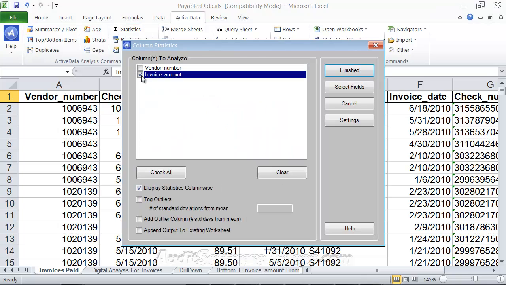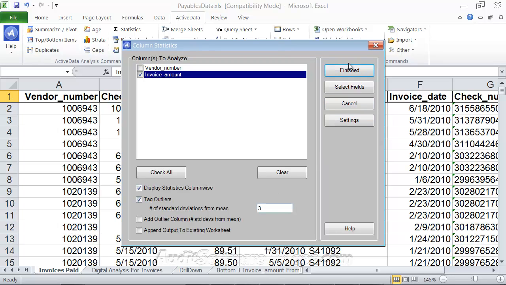We'll click on invoice amount, and we can display statistics column-wise. We could even tag outliers here, which I am just realizing for the first time, so thanks, John, for putting that in there. So I can tag outliers and say, in that invoice amount, I want to identify items that are 3 standard deviations from the mean.